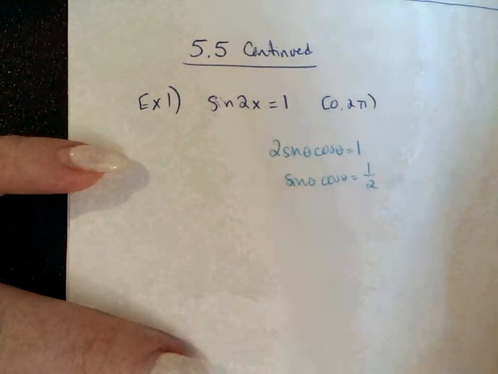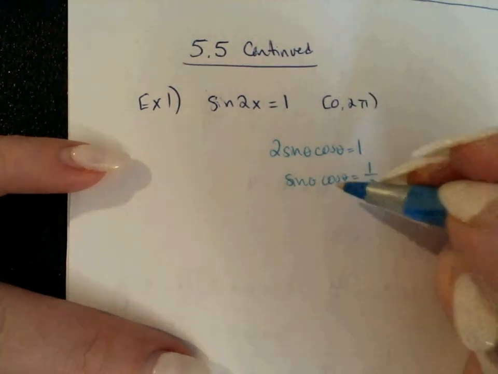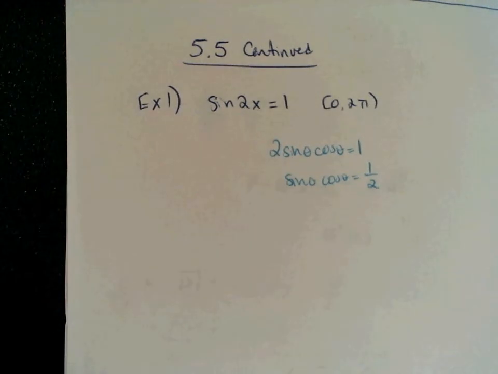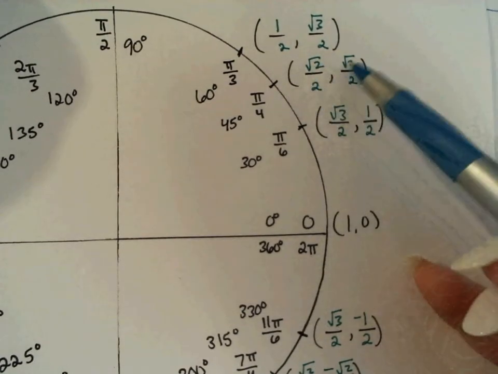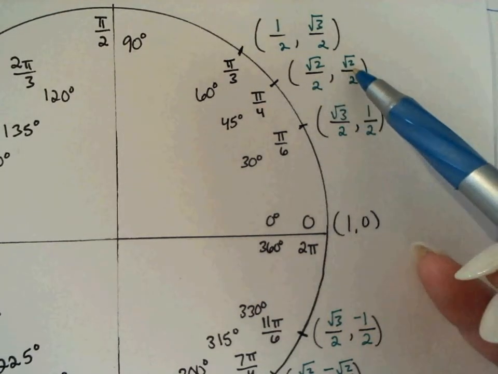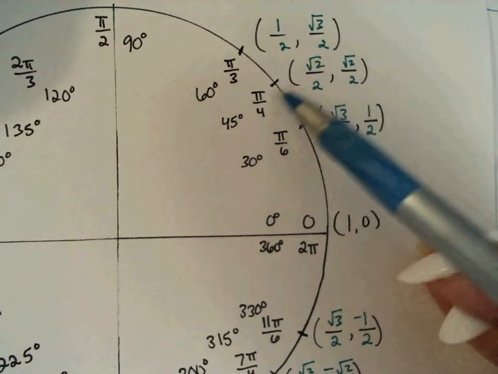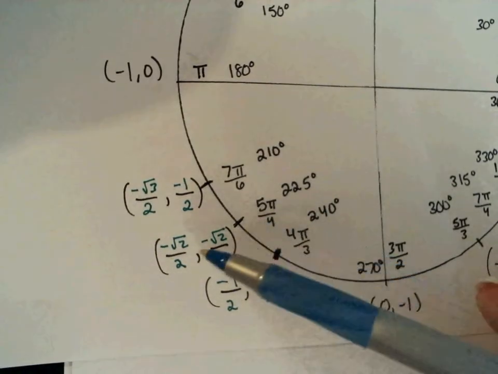And then you could think, give me the angles for which the sine and the cosine multiply to give me 1/2. And if you think about that, 1 times 0 is 0. Square root of 3 over 2 times 1 over 2 is square root of 3 over 4. Square root of 2 over 2 times square root of 2 over 2 is square root of 4 over 4. The square root of 4 is 2, so that's 2 over 4, that's 1/2, which means that's one of my answers. And then the other option could be 5 pi over 4, because the two negatives would cancel out to give me a positive.